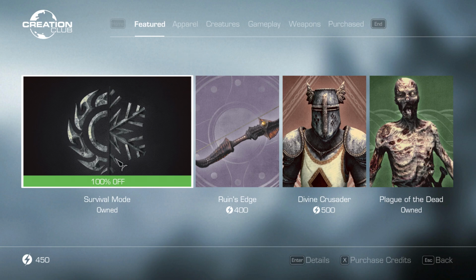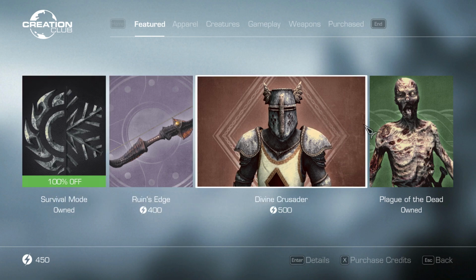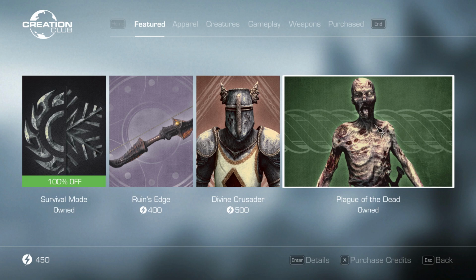I mean, the survival mode is nice, but at the same time, that was a free update for Fallout 4. So I don't really know if that's going to make people happy. Something that they got for free in another game is going to cost over $10 if you live in Canada. I think it's $8 if you live in the US, but I could be totally wrong. And the only other thing that I think might be worthwhile is this Plague of the Dead mod, but that might be because the most popular thing I've ever done involves zombies and horde modes in Skyrim, so I could be reading into it a lot, and I don't know if that's really the right decision for me to make. So, you've seen all the stuff that's on offer now.